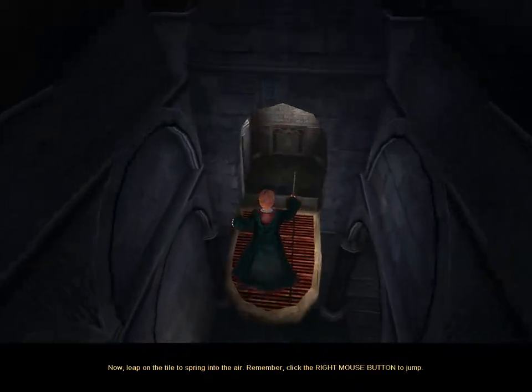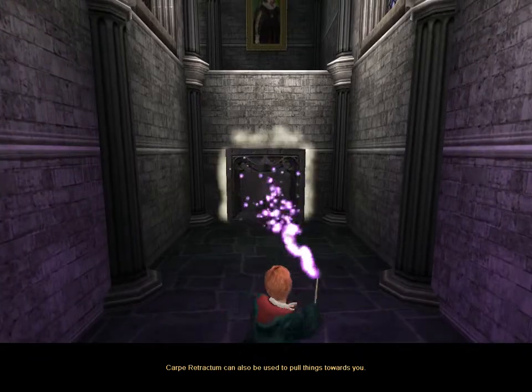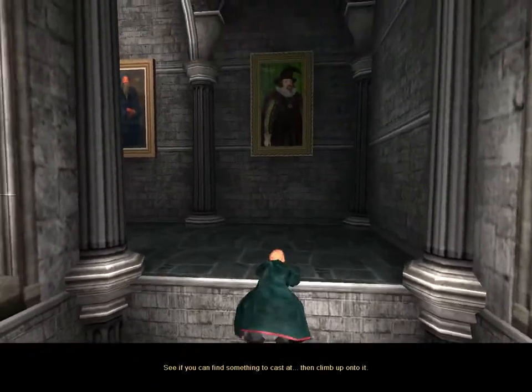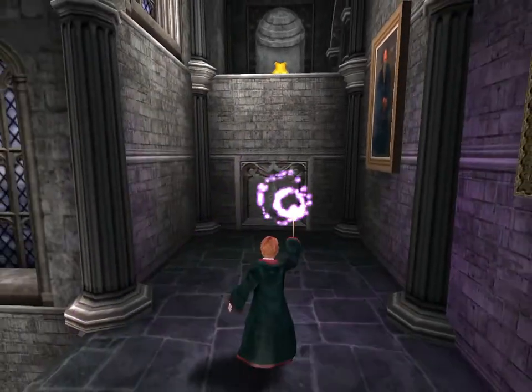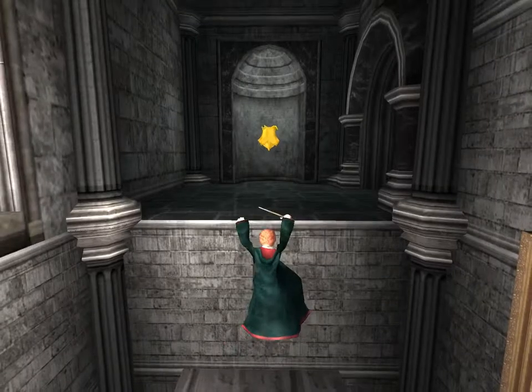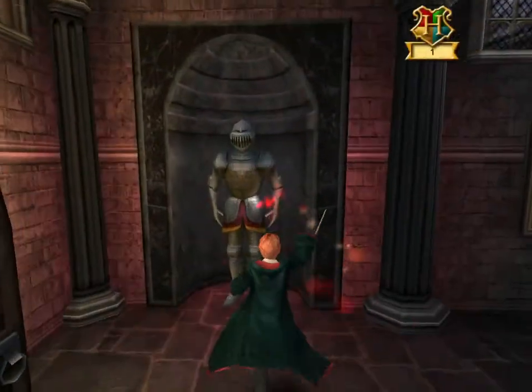Leap onto the tile to spring into the air. Maybe not. Remember, Carpe Retractum can also be used to pull things towards you. See if you can find something to cast at. Then climb up onto it. Carpe Retractum! Depulso!